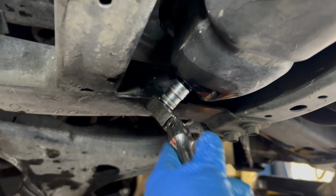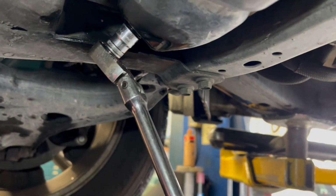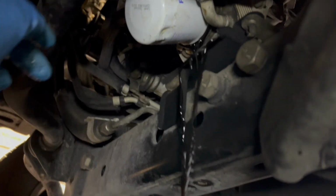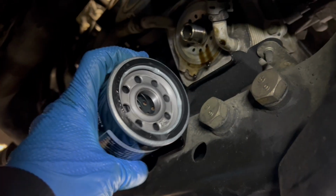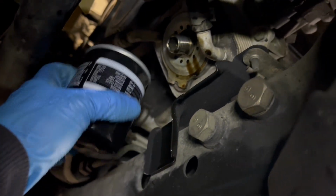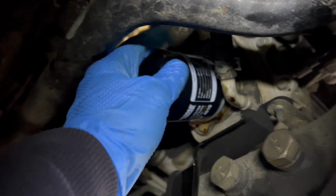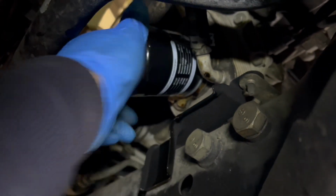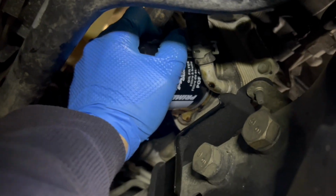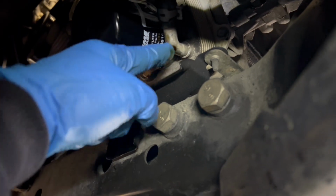Everything's completely drained out. I'm gonna tighten it down, so this is tight. Snug it a little bit. I already loosened the filter, I'll let it drain out. A new filter: I put a little bit of oil on the gasket so it sits better, and then tighten it down. Just hand tight, not too crazy. There you go. And just wipe the cover right here and the area.